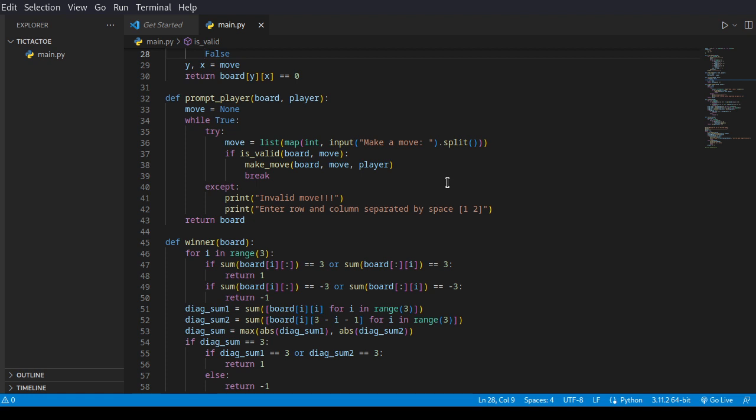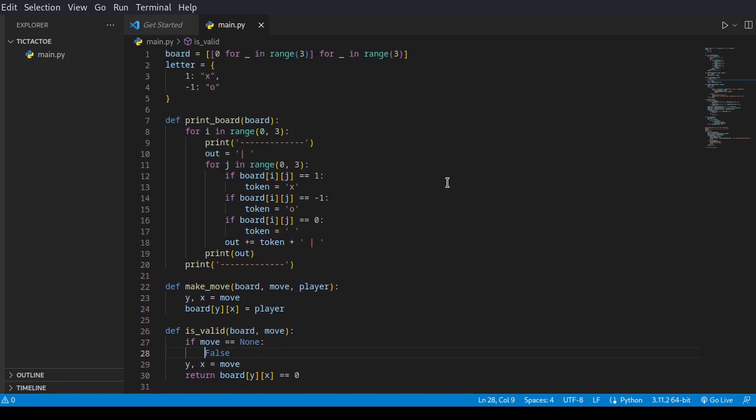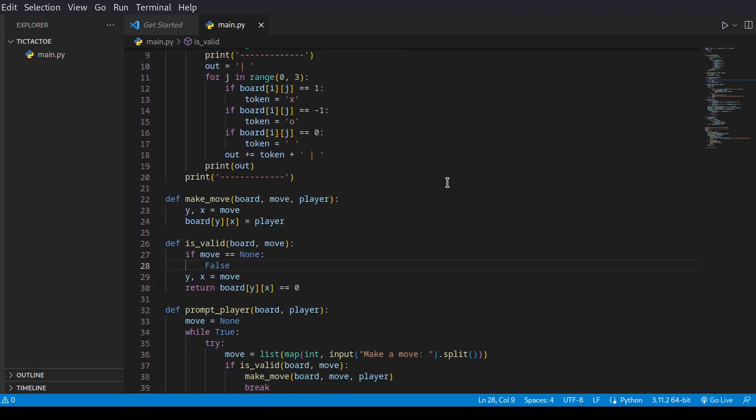Now in the previous video, we wrote a multiplayer TicTacToe game and I discovered that there was a point in my code where I was supposed to return false, where I wrote a function is valid. So I just wrote false instead of returning false. But fortunately for us, we didn't actually test this part of the code, so we didn't encounter any error in the previous video. So if you were following along with coding, you can change that in your code.